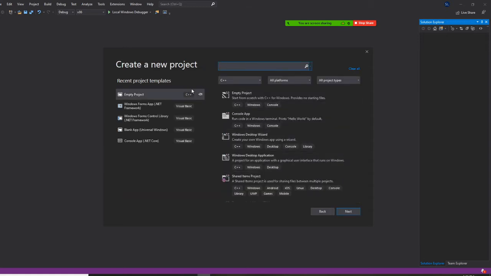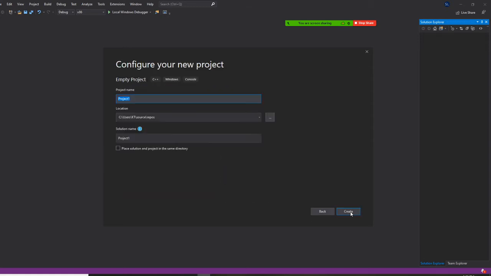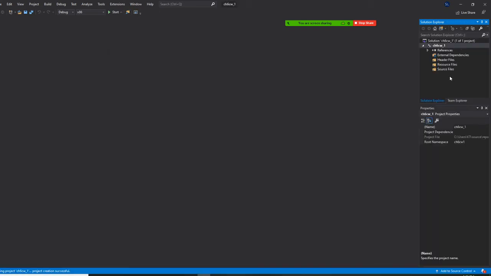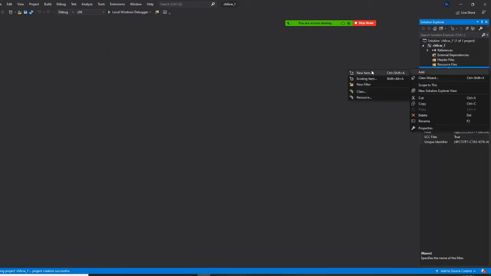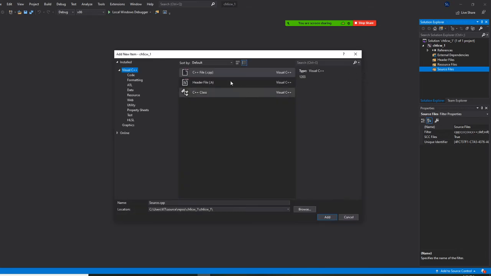So create a C++ file, and this is chapter 6, classwork_1. Right click, add new item. Alright, so I'm going to do chapter 6, and classwork_1.